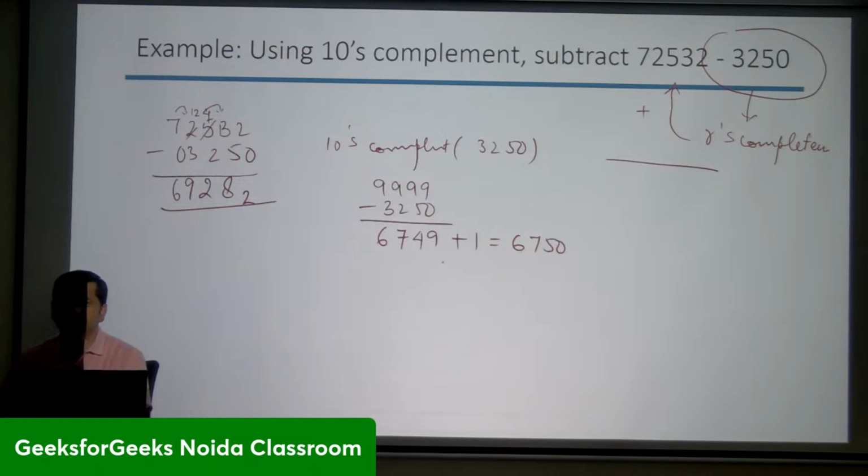All right, or what you can do, since it is of 5 digit, first it should be padded with 0 to make it uniform. Okay, so before applying any particular operation, you must make all the numbers into uniform representation. Okay, so it is represented in 5 digit here.